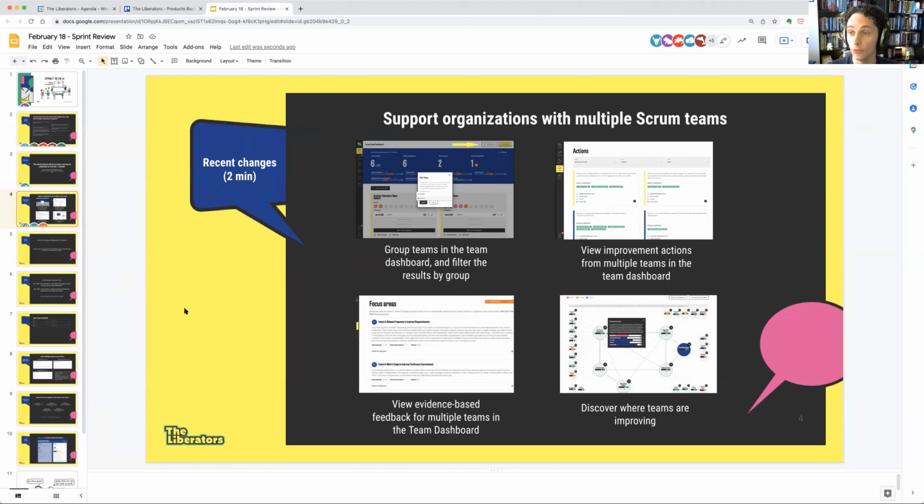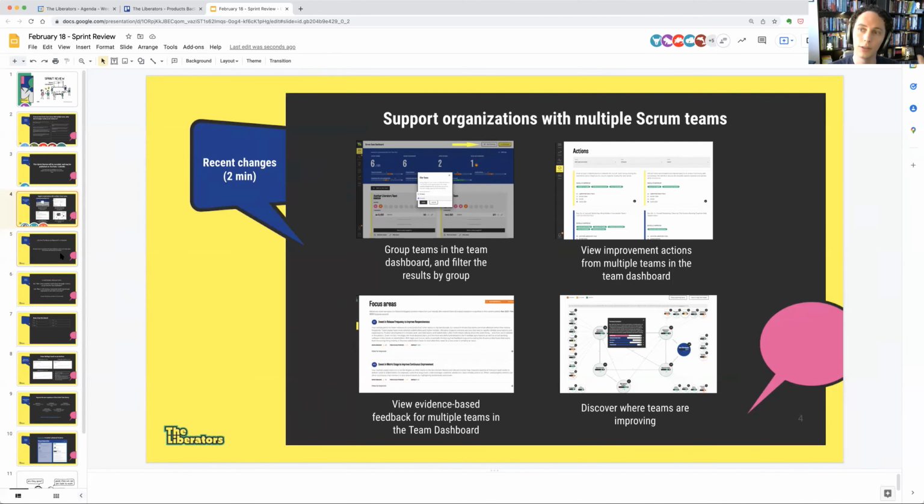Now, we also added evidence-based feedback, just like in the team reports that you get for individual teams. We now also give feedback based on the results from many teams together, or teams for a particular business unit or value stream or whatever makes sense. And finally, we've also added visualizations to see patterns of the results across multiple teams. And we'll see those in a moment in how they work, as one of the participants will volunteer to click through it for us.